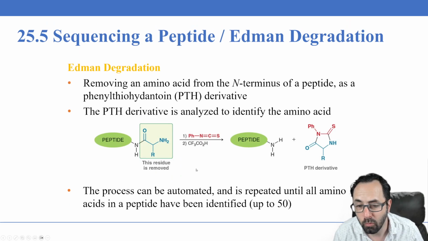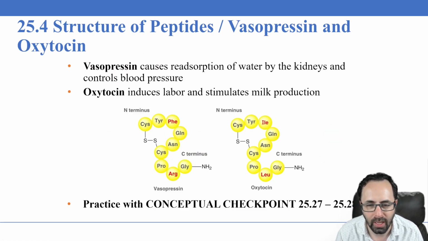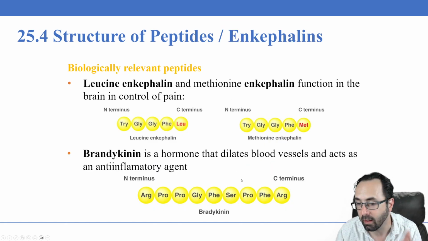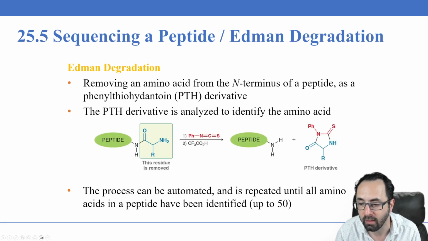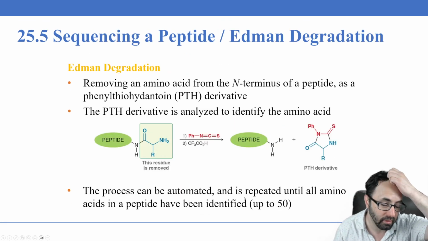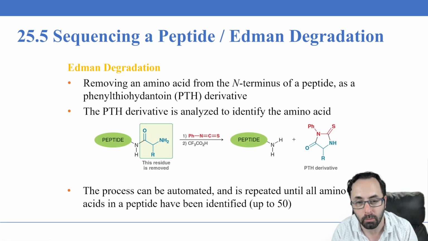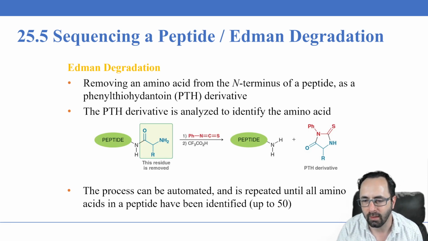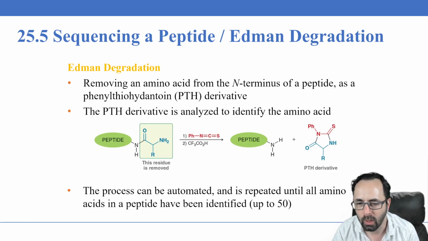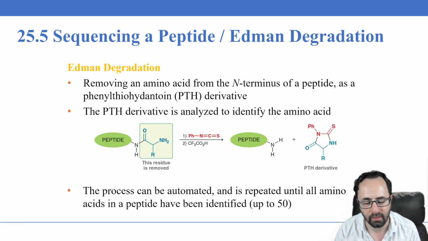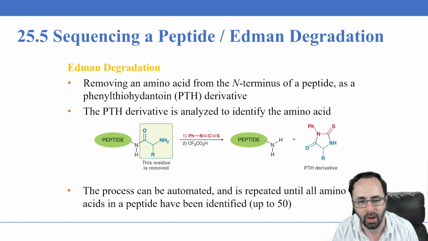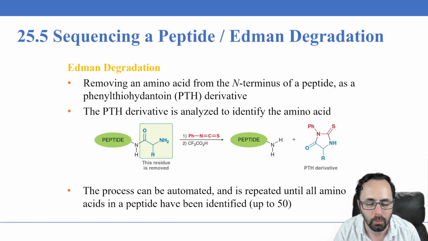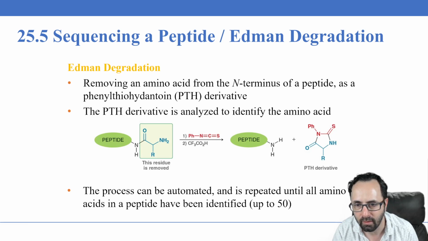So you may be shocked to find that we actually know what these series of amino acids are, and we can in fact figure out the sequence, not just in these small peptides, but even in larger sequences of amino acids that sometimes produce a large protein. The way this is done is by breaking the amino acids at certain specific positions. When these sequences of amino acids are broken at certain positions, we get fragments, and then we can analyze those fragments and piece them back together to determine the total sequence of the amino acids.